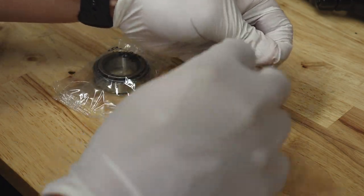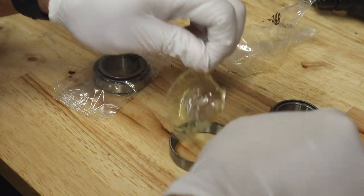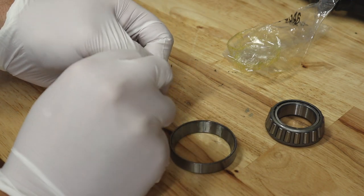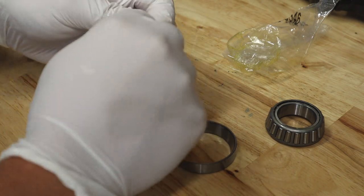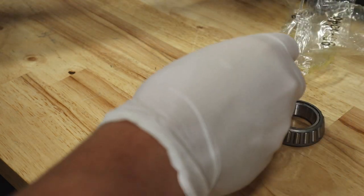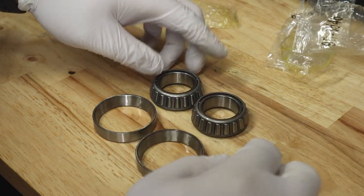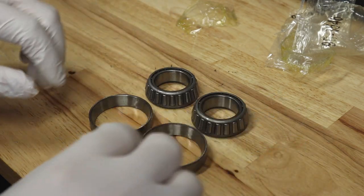We're going to open these up and take them apart. So that plastic keeps our bearing separate from our race. As you can see, these are not lubricated at all, so we are going to have to pack these bearings with grease. Even if they were pre-lubricated, I would still pack them myself because it's never enough. Good example — on my Yamaha, the stock bearings wore out very prematurely just because they were not greased from the factory, and All Balls doesn't really grease their bearings when they manufacture them. So we have to pack them with grease.